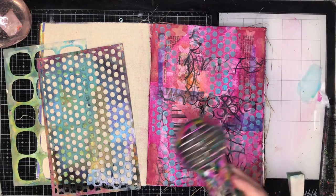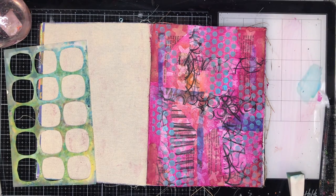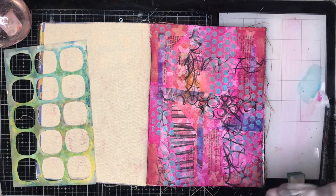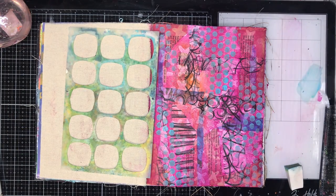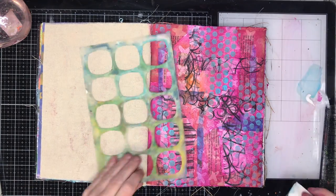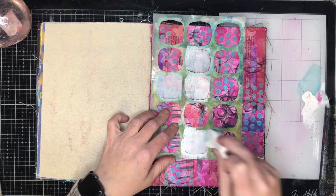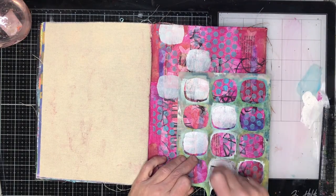Then I'm going in with the squoval — a combination of square and oval — and putting in some white to add interest. You can see my hand furiously going through my stencils. My stencils sit next to me in a little drawer and I had some new ones I was really looking forward to using but I'd misplaced them. They'd fallen down between my desk and another desk — quite frustrating when you have an idea of what you want to use and it doesn't quite work.